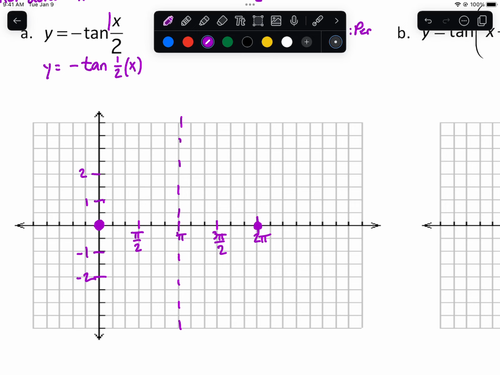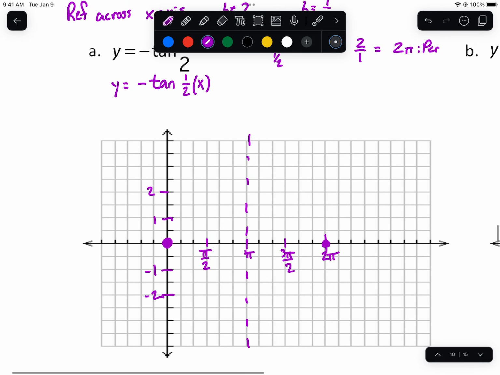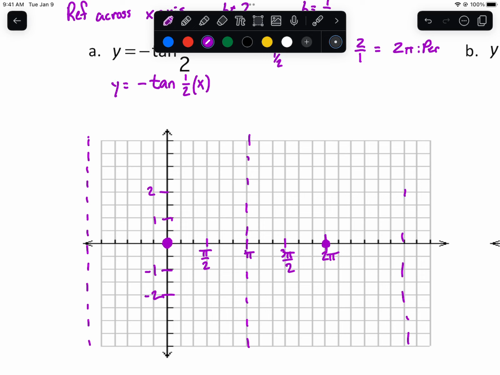Okay, so that should be 6 away from the x-intercept. And if I go 6 more over here to the left, you can get another vertical asymptote. Should be a little bit off right here. And I'm actually going to go ahead and grab one more vertical asymptote. 1, 2, 3, 4, 5, 6. Somewhere right there if I count it correctly. Okay, and then halfway between those, you can go up one. These actually plot out pretty nice. And then halfway to the other direction, down one.